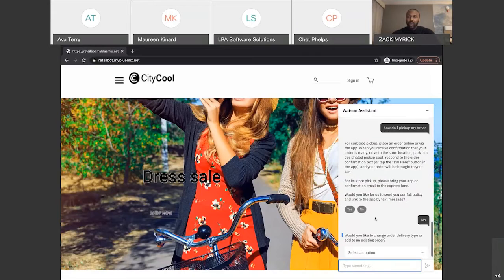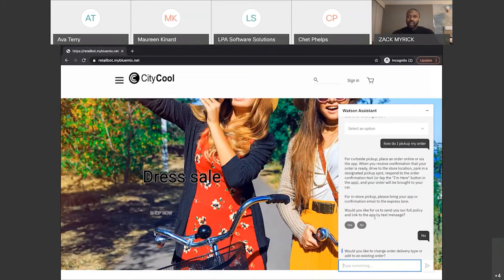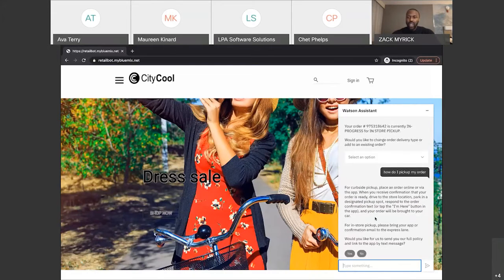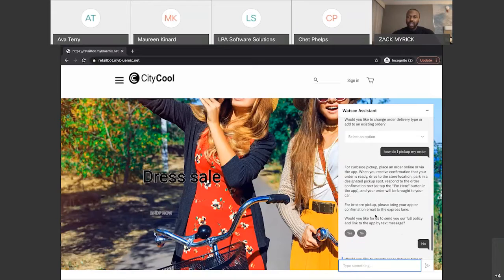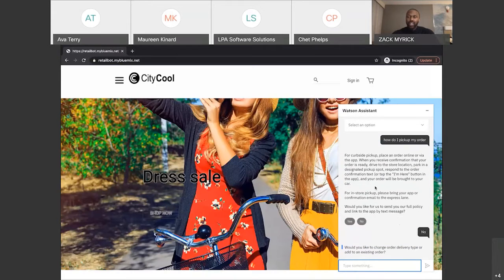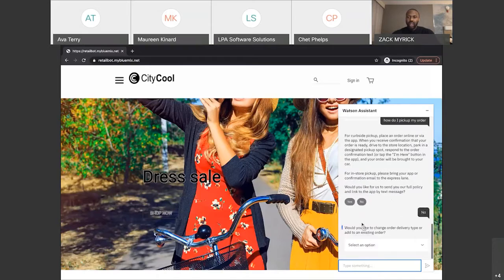So this is an example of a feature we call digression, right? So when you're in a workflow, we asked about our order status, and then it asked us if we want to make any changes to that order. I then asked a question that wasn't really related to that workflow, and then it answered that, and then brought us back to where we left off. And this is really useful from a customer standpoint, right? Because they don't have to repeat themselves. And by doing that, it goes a long way in ensuring customer satisfaction.